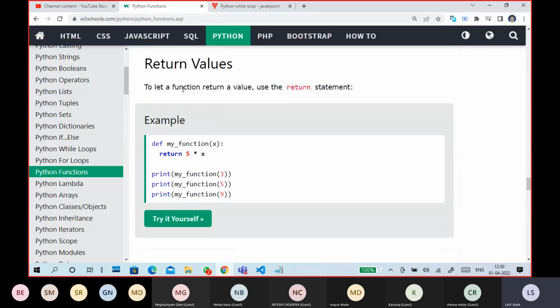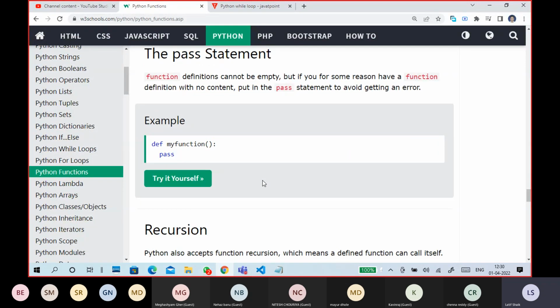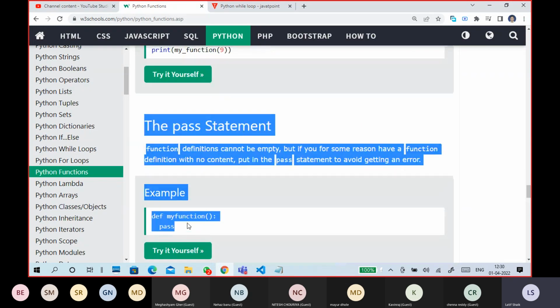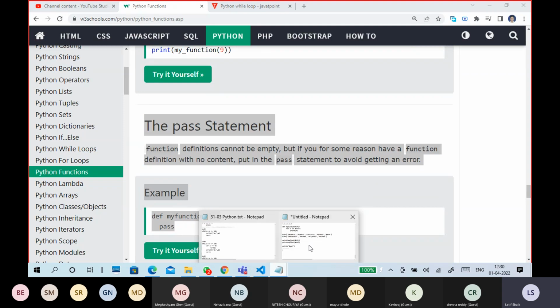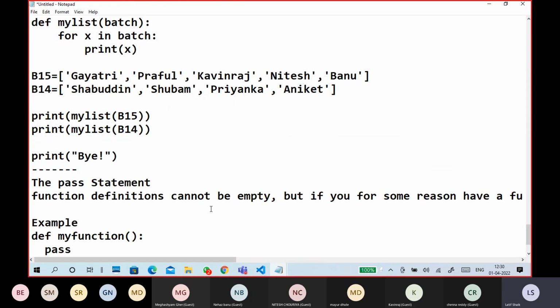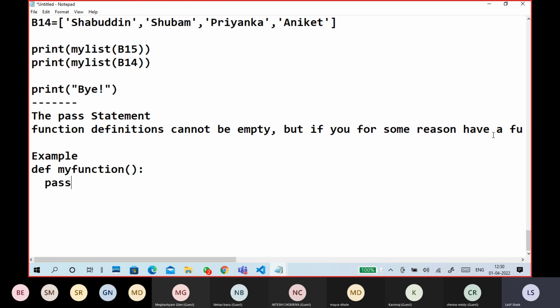Guys, another important one is return. Already I told you about the pass statement. What is the use of the pass statement? If you define a function but it is empty and you are unable to write anything under it, you can use pass because you will implement it later.